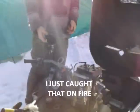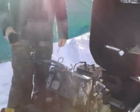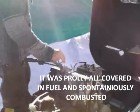Got that on fire. It's probably all covered in fuel. Pretty much spontaneously combusted.